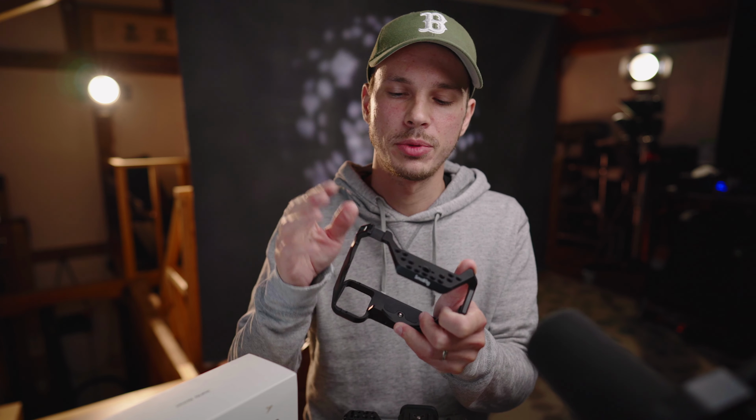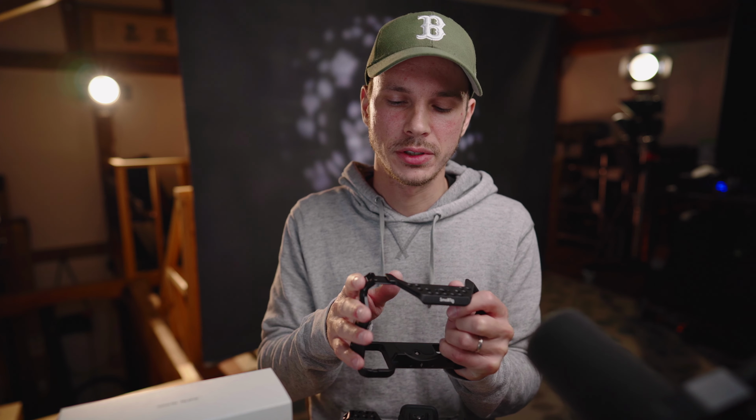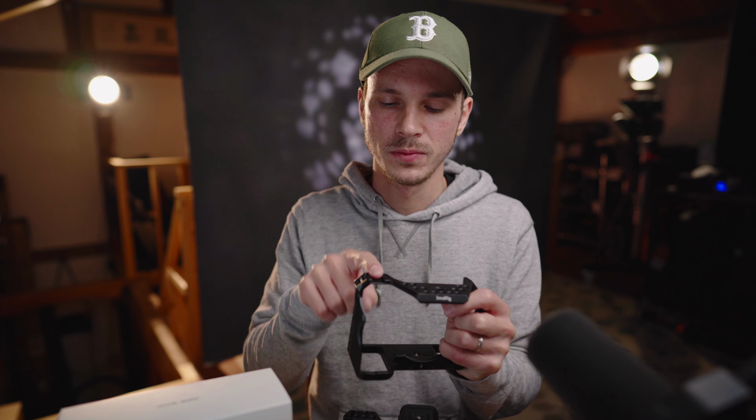Although again, before even taking this out of the box, I do want to point out that the original cage had this cold shoe up on the top right side, whereas the new one, just from looking at the picture, I can see that it's on the left side. And so there are mounts for cold shoes to mount rods on there, so you can do things like that. Even with the old cage, I had, for example, my PD movie follow focus comes with a cold shoe rod mount. I use that right on here, and that's great for wireless follow focuses, for example. It doesn't matter really where they're mounted, so you just use that cold shoe adapter in here. You've got the rod out front, wireless follow focus on there, boom, no problem.